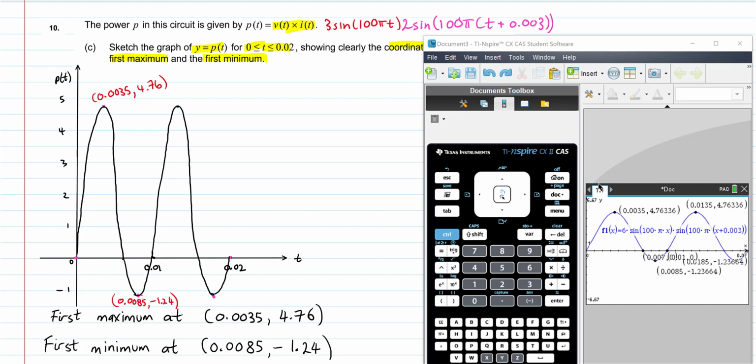And that's just because we've got this part here for V of t, the sine of 100 pi times t. So 100 times 0.01 is just 1, so then we get sine of pi, which is 0, and therefore P of t is going to equal 0. So the more points you know on your graph before you start drawing it, it becomes much easier to sketch. Okay, so that is question 10c.